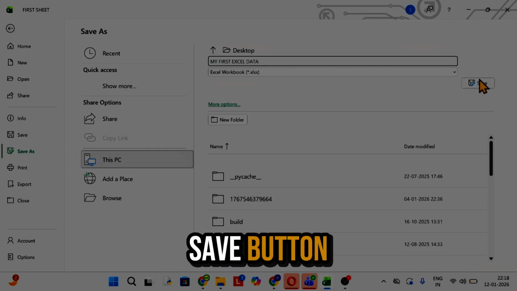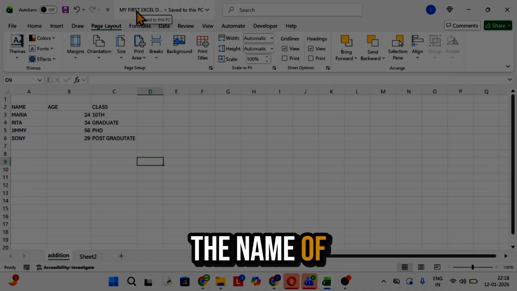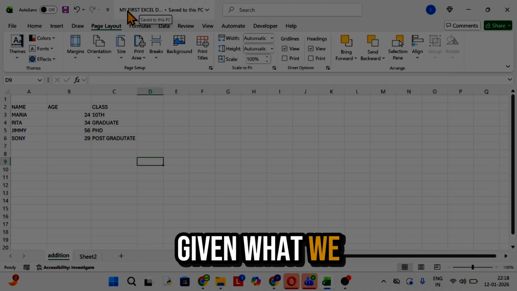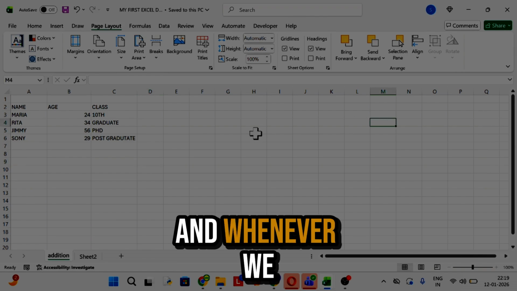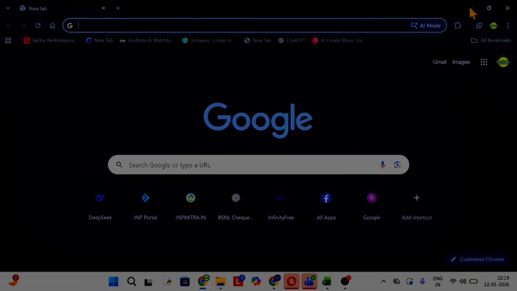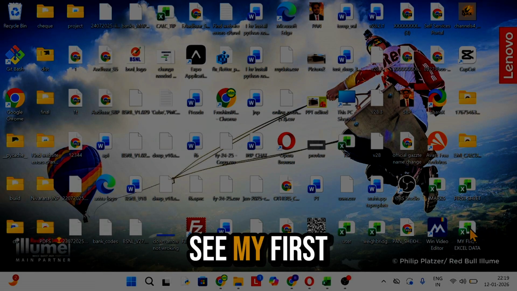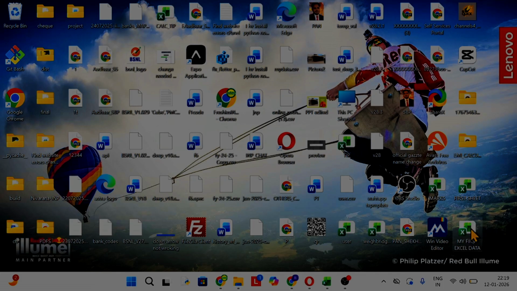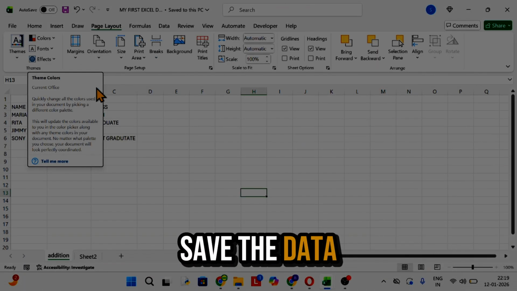I will press the Save button, and this way you can see at the top the name of the file we have saved. You can see that also on the desktop. Here on the desktop you can see my first data. If you click on this, it will open. So in this way we can save the data.